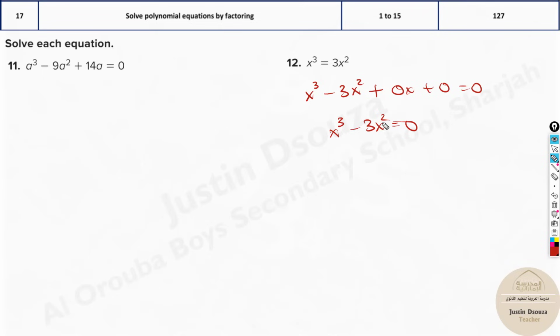But for such problems, take the highest common factor out. What is common here? x squared and x squared. So if I remove x squared out, what's the remaining? It's x minus 3 is equal to 0. Now looking at this, I can tell we got x is equal to 3. Yes. Why? Because we have to equate this. x squared is equal to 0 and x minus 3 is equal to 0, right? Here x is 0, x is equal to positive 3. These are the answers we got, but we didn't know which has the squared repeated root. So now from this we can understand 0 is repeated.